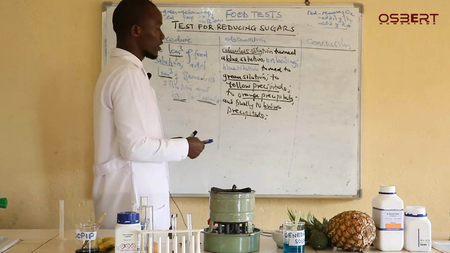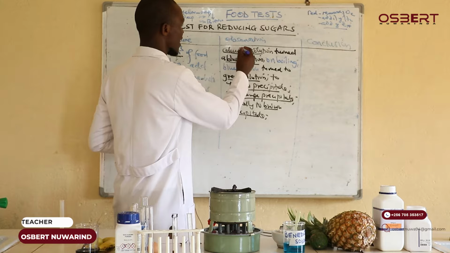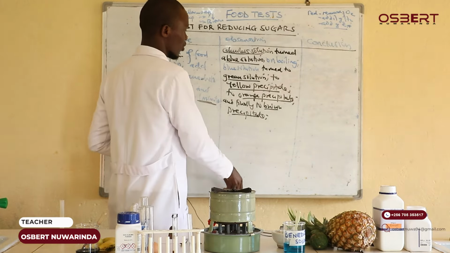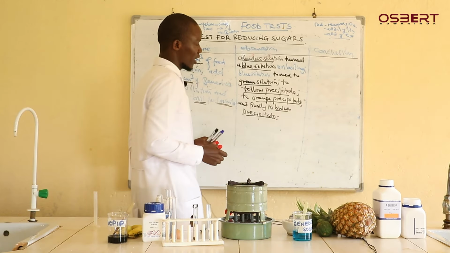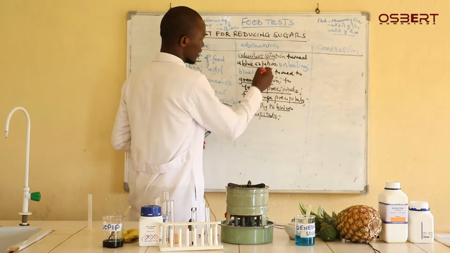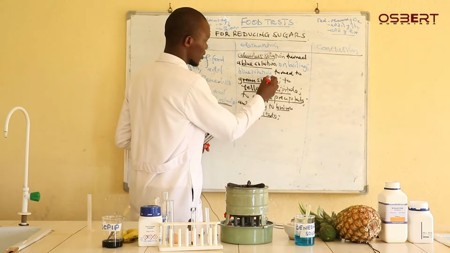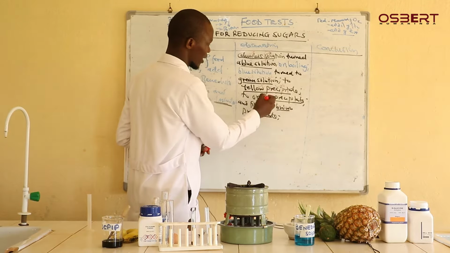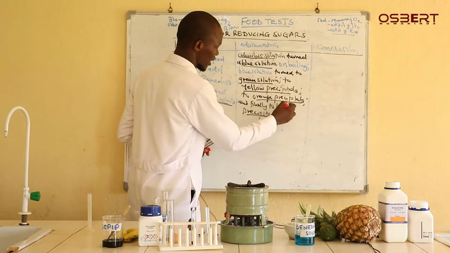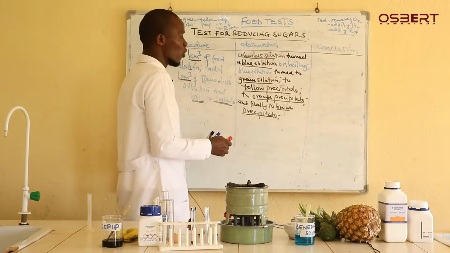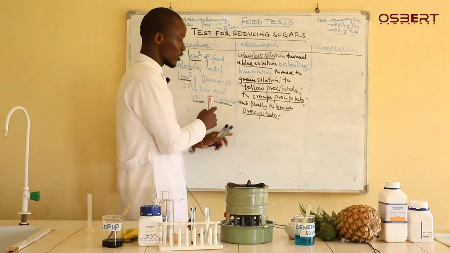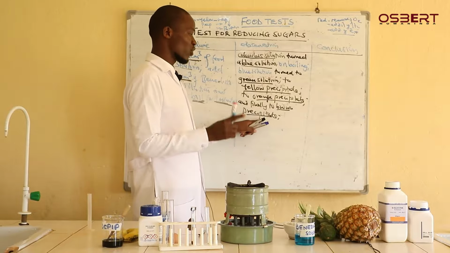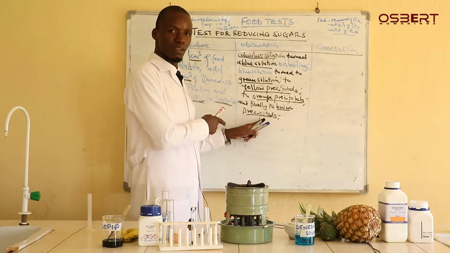In terms of marking, the more you write these things, the more marks you get. You know the initial color of the solution, then the color after adding Benedict, then what it turned into after boiling. All these are marks that you are getting, in case you are right. So if you boiled for only a few seconds and stopped, you will not be able to see the brown precipitate, so you will not get all the marks.